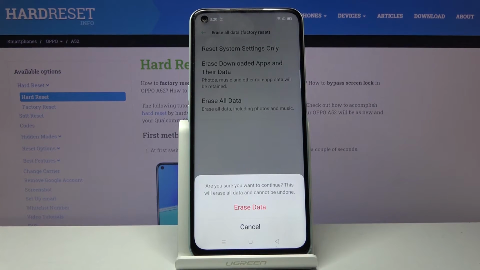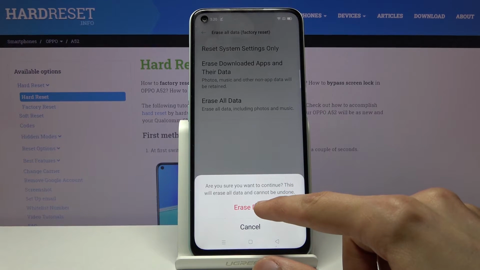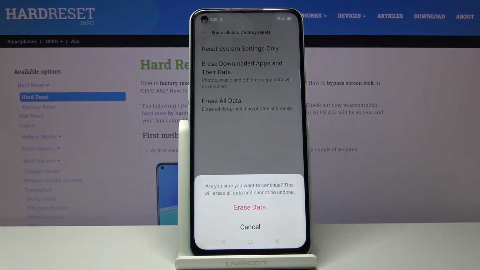Obviously, erase all data. It also gives you another message that this will erase all data and cannot be undone. Again, no duh. Now, in other words, what it's trying to tell you, just not very clearly, is the fact that it will remove all your photos, videos, anything that you've captured with the device, all the apps, data that you had on the phone will be removed. So if there's something like, as an example, photos that you might want to keep, you should back it up before you begin, otherwise they will be removed permanently and there is no way of getting it back then.